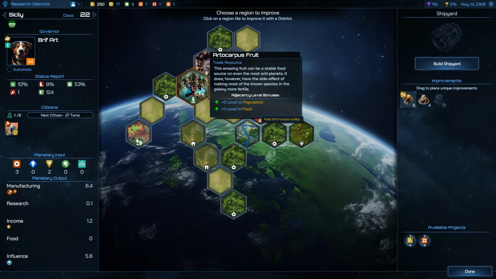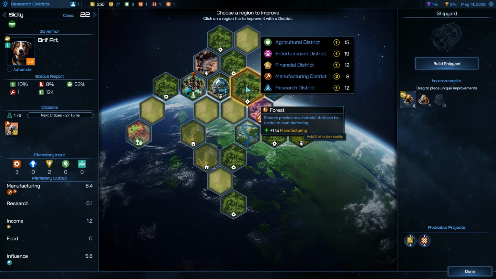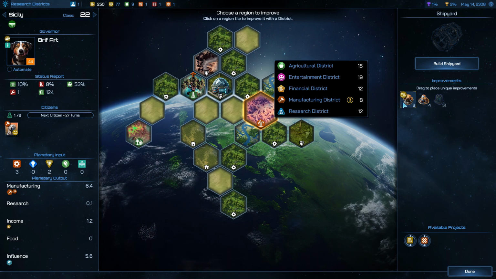Probably should get something for manufacturing, because I think this is going to take a little while. Yeah, that would take a while to build. And so we should probably build something. Let me see, this is going to start at 3. Well, this will only start at 2. So clearly we should build it here. However, there's also the industrial center. That is a civilization achievement. I don't know if we want to get it here.